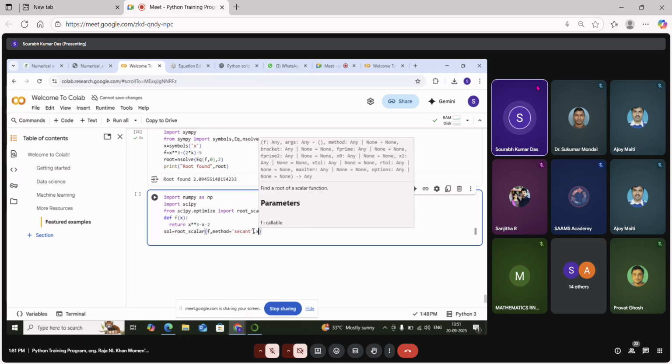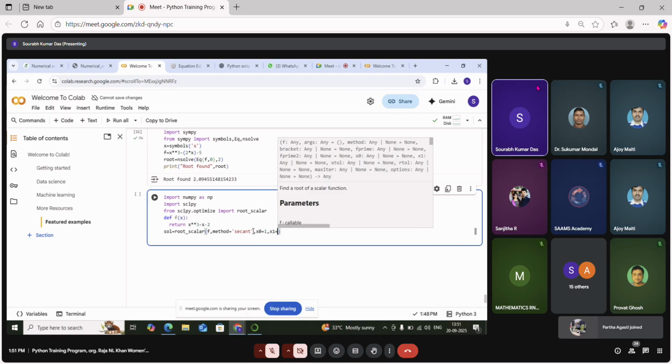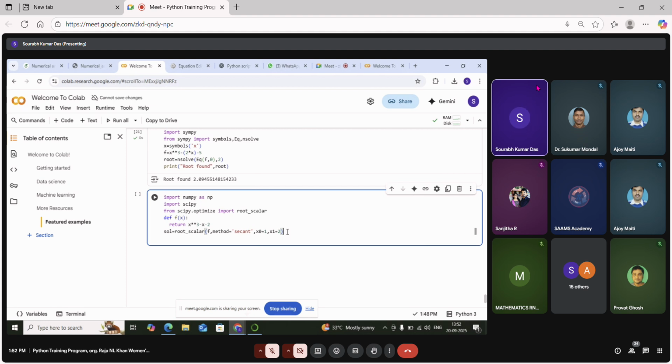Initial roots are x0 is equal to 1 and x1 is equal to 2. Our roots lie between 1 and 2.